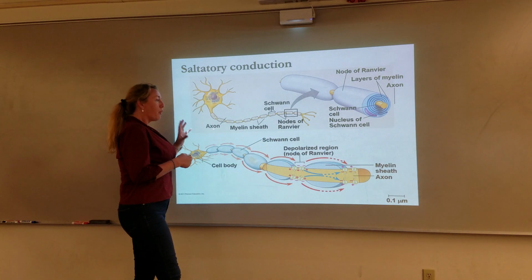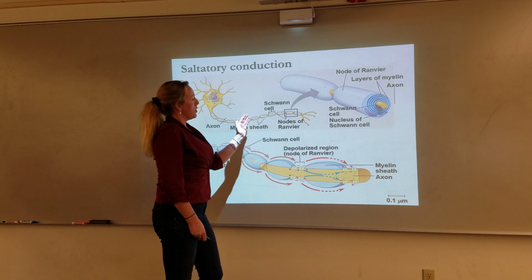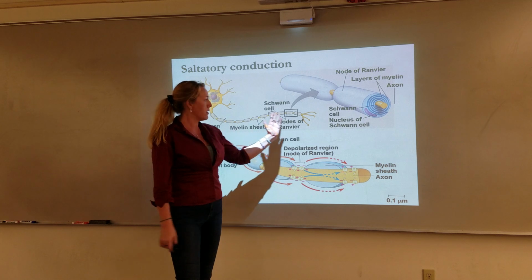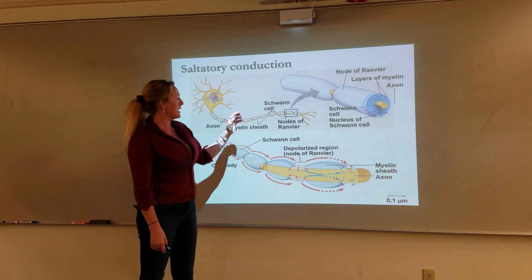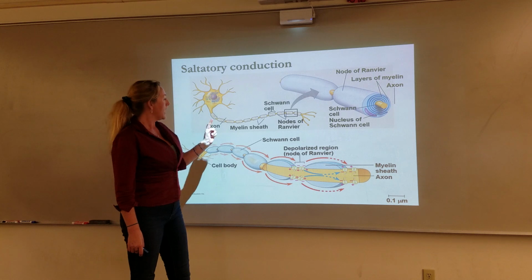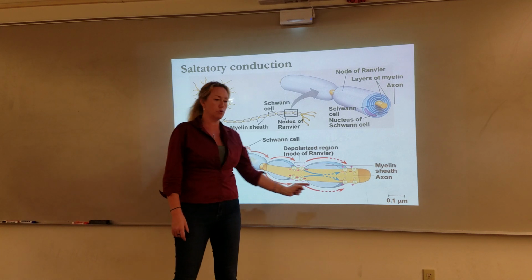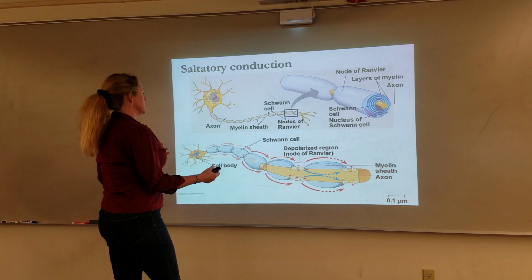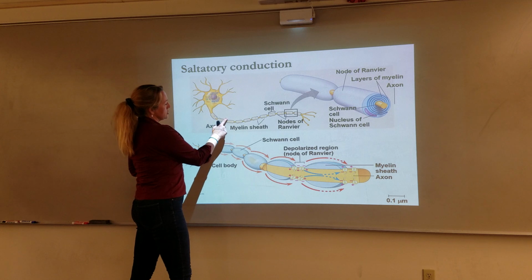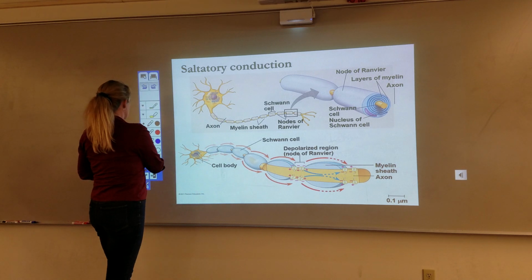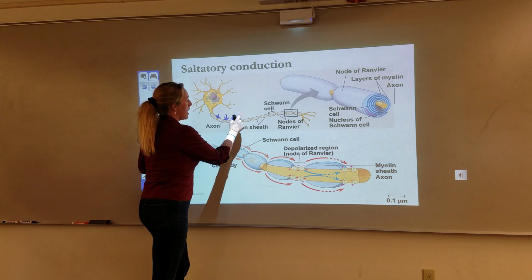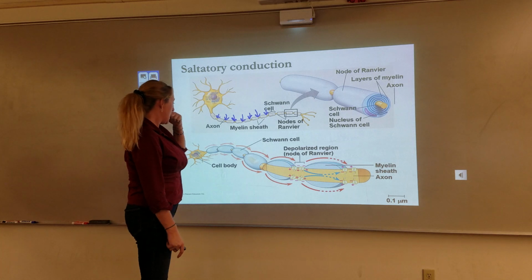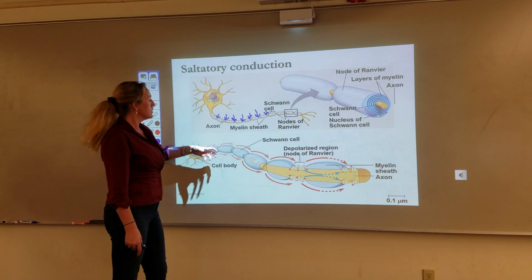The important part is that this creates almost like an insulation or a cable casing around the neuron axon, preventing leakage of ions out of that axon, and it actually propagates action potentials more quickly from the top to the bottom of the axon. What this creates is a setup where you only have ion channels exposed at the nodes of Ranvier. As we talked about, ion channels are clustered at those nodes, which means current rushes in, current rushes out.